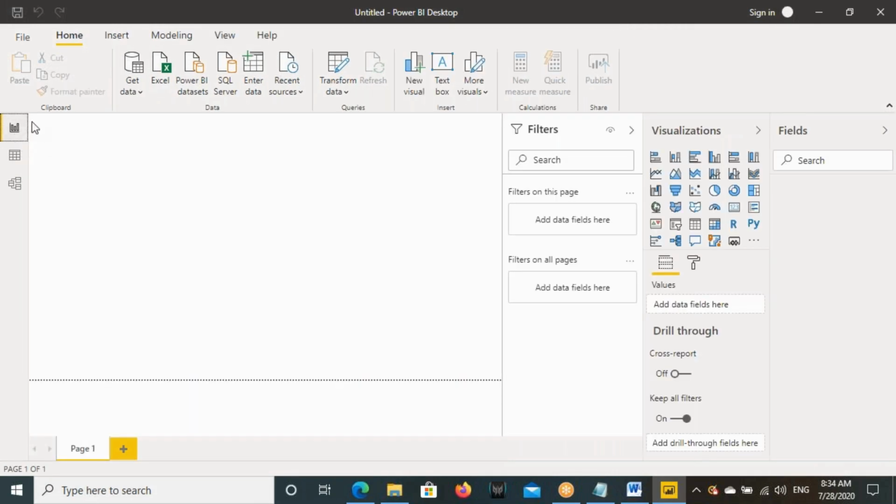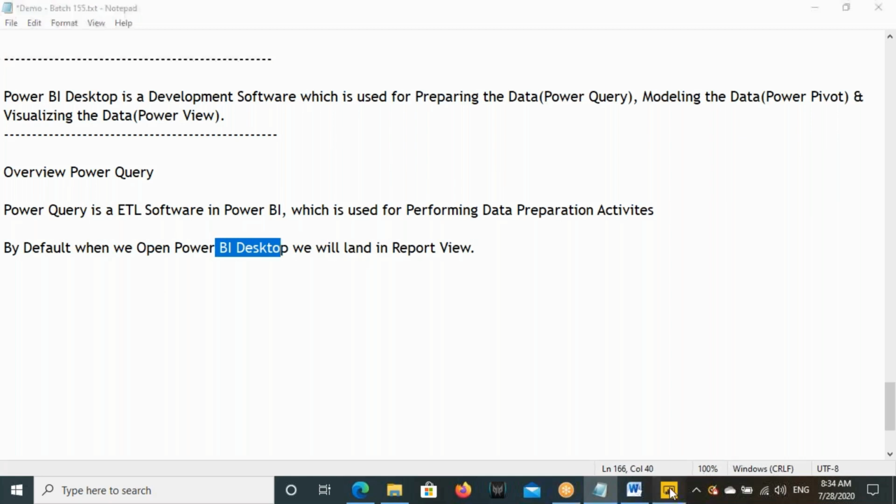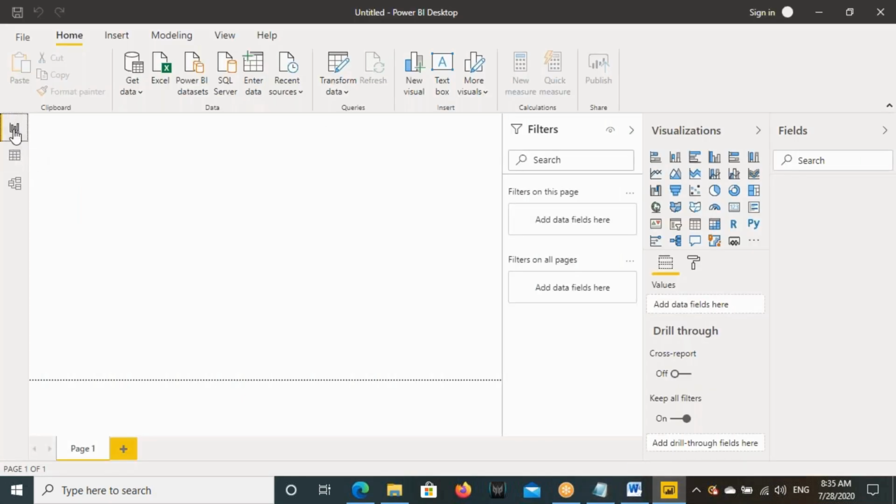I'll talk about them later. Just simple, guys. When you open Power BI Desktop for the first time, you land in the report view. Every day when you open Power BI Desktop to work on it, you'll be landing in the report view.